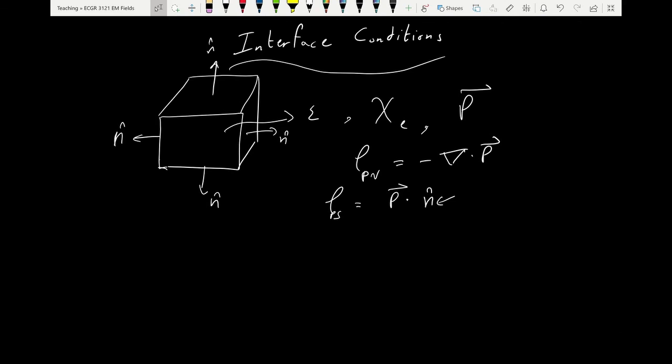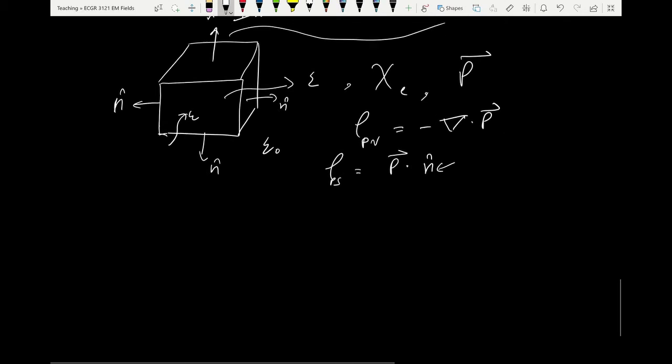For a particular medium, the medium could extend in space, or the medium could have a finite volume. What happens if the medium has a finite volume? Well, this medium will have a certain permittivity, but then there will be a boundary, and beyond this boundary we'll have permittivity of epsilon naught, which is the permittivity of free space or empty space. So there is an interface between the two.